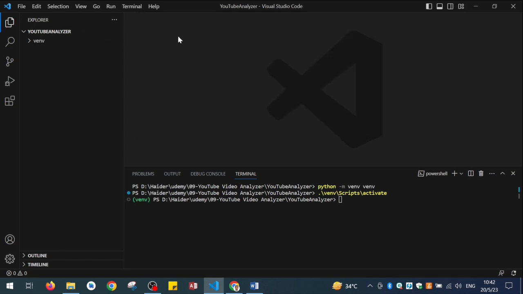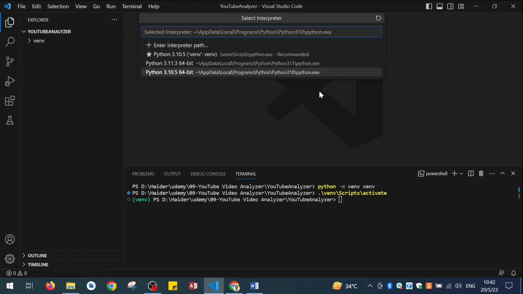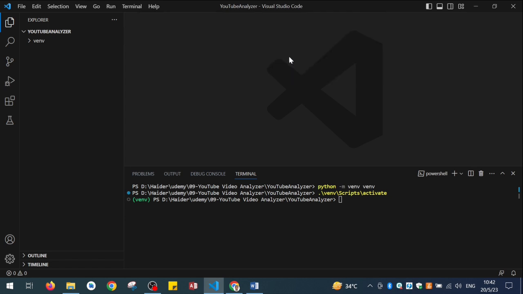Now you need to select the interpreter from the virtual environment. It is shown as the first option, and it is a recommended option, so I will click on it. In this way I will select the Python interpreter for my project.